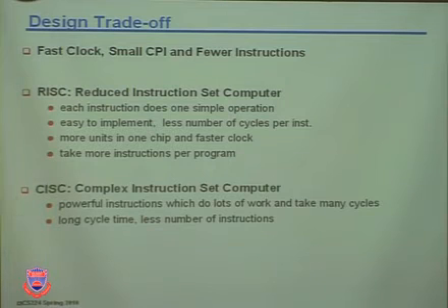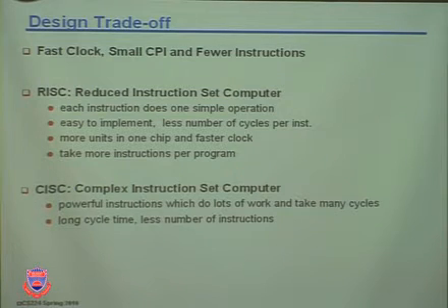On the other hand, a RISC, a reduced instruction set machine, says, get rid of the complex instructions, only have simple instructions. You're going to need a lot more of them to accomplish the same tasks, but they'll all be very simple. So each instruction does just one simple operation. It's easy to implement, so the CPI is going to stay really low because they're all simple and fast, maybe close to 1.